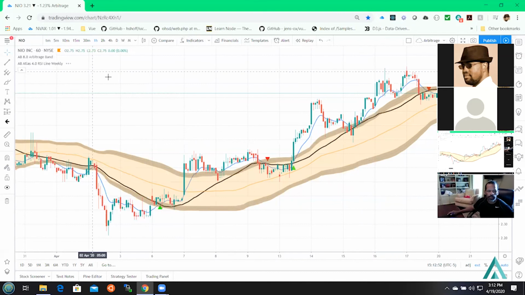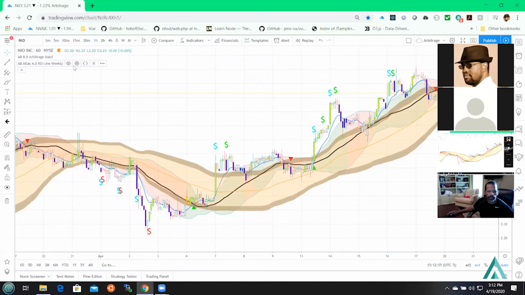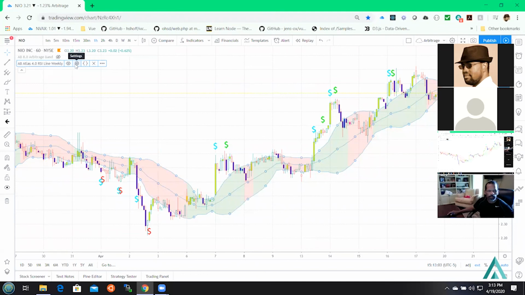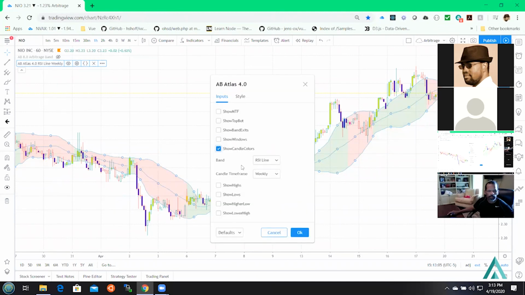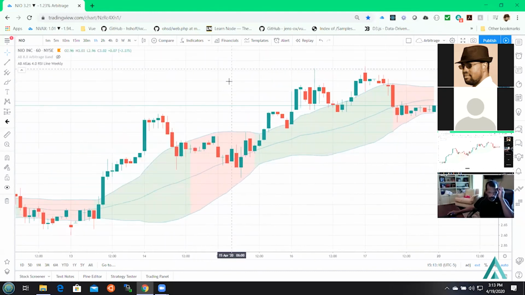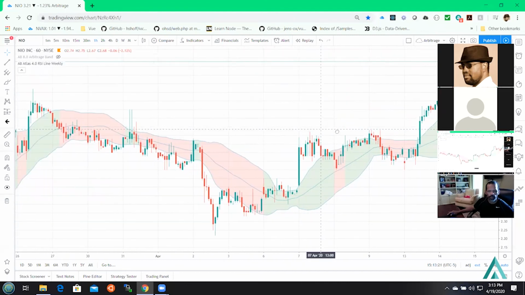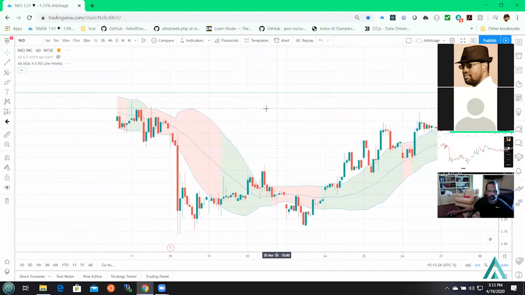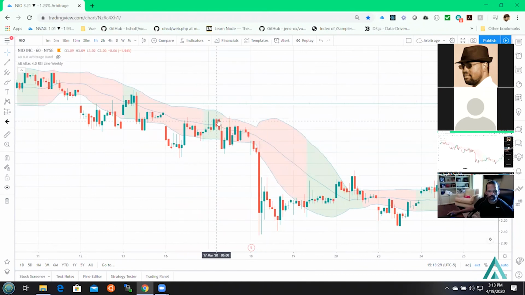And that led us to Atlas. Atlas is pretty much like a road atlas. So I'm going to turn off our arbitrage band temporarily, and I'm going to show you with the defaults turned on. We have literally two rules. If it's green, you're in the trade. If it's red, you're not. Goes back green, you stay in the trade. Goes back red, you're not. So that made it like a light switch, and it allowed you to play on whichever time frame that you wanted. And that basically allowed people to play and succeed when they were trading.